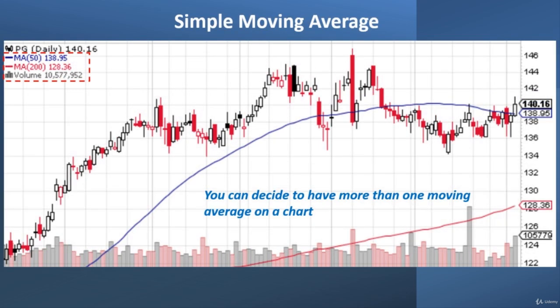And as you saw, we can decide to have more than one moving average on a chart. Usually folks will have one, sometimes they'll have two, but you can have more on there if you want as well. That's up to you as far as how many moving averages you want to have. That'll be impactful when we get into how to really leverage this, which is with the crossover rule, our next lesson, where we're going to talk about, all right, this is great. We have these lines on this chart. Now, what does that mean and what do we do with them? And that's the next lesson.